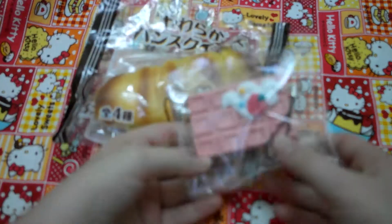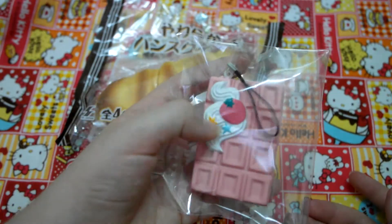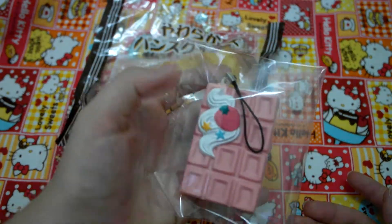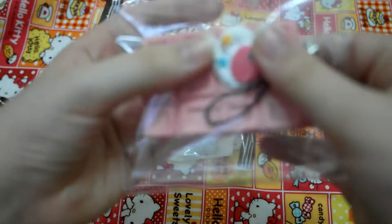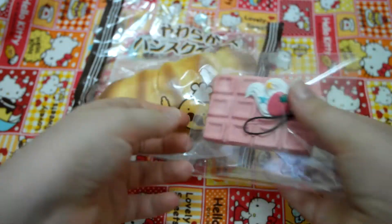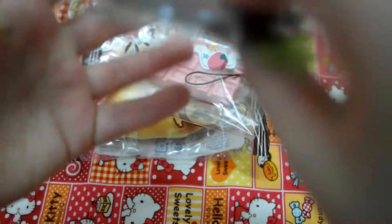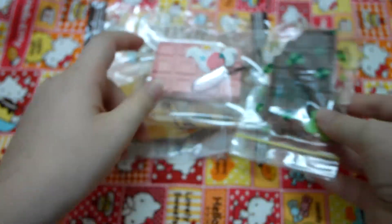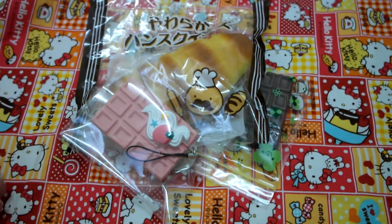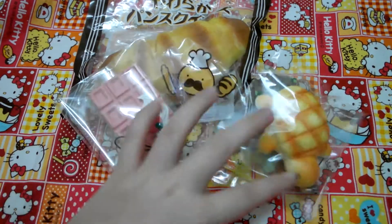And then I have this chocolate bar squishy. This chocolate bar squishy is different from the others because this part is painted white in color. It's crackable, but I don't want to crack it because it has little super tiny defects on the blue star. And then I have this other basic chocolate bar, and then I have this really cute turtle toast bun which I really like a lot.